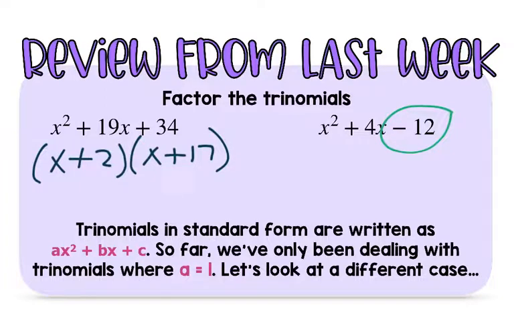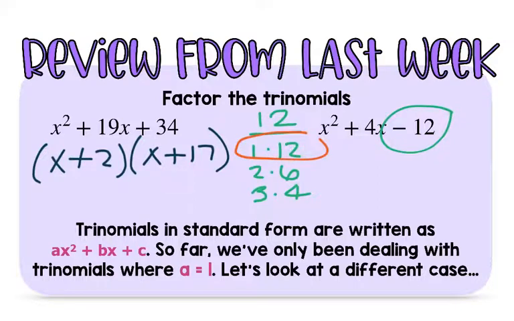Well, we're still going to do the exact same thing. We're still going to write out factors of 12, so that would be 1 times 12, 2 times 6, and 3 times 4. Except we do need to consider that it was a negative 12. So in each of these cases, each one of these options for factors, one of the numbers has to be negative. So if I look at the 3 and the 4, the 3 and the 4 cannot both be negative because otherwise if you multiply that together, you'd get positive 12. So either the 3 is a negative or the 4 is a negative, but not both.